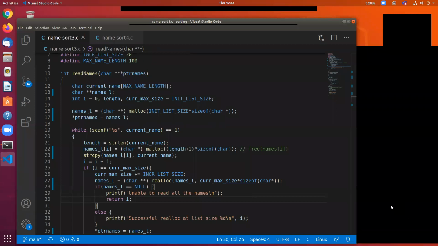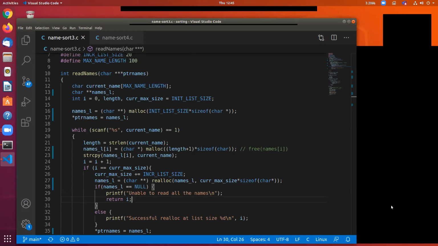No, names underscore L doesn't increase. Realloc increases, Nikhil, not names underscore L. Names underscore L is just the name of a variable. Realloc increases it.